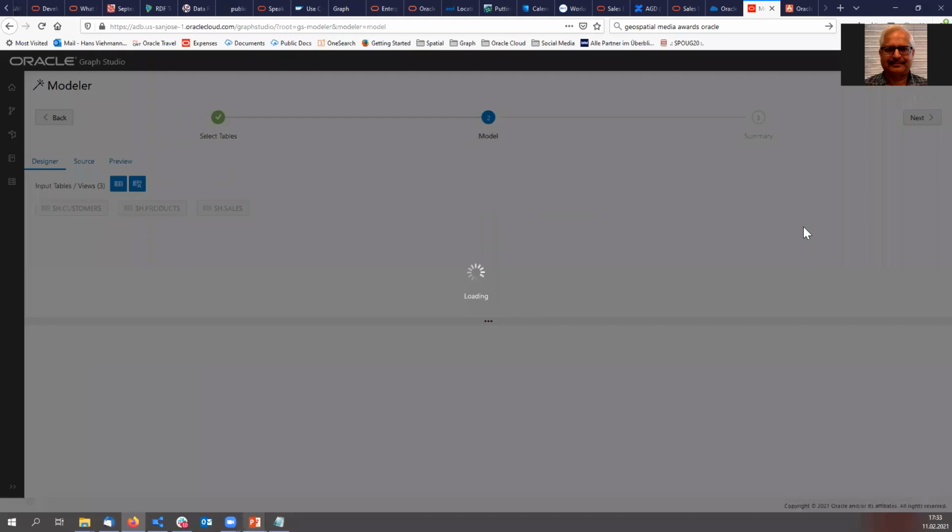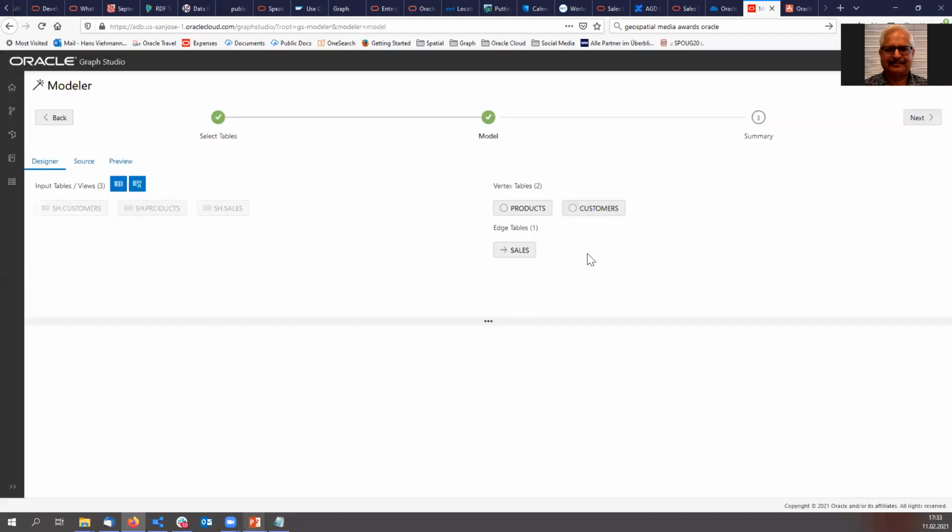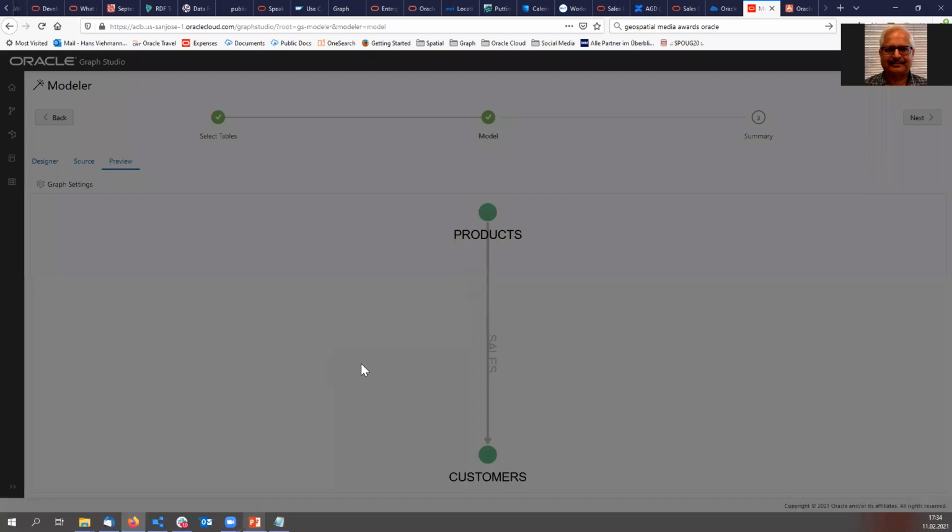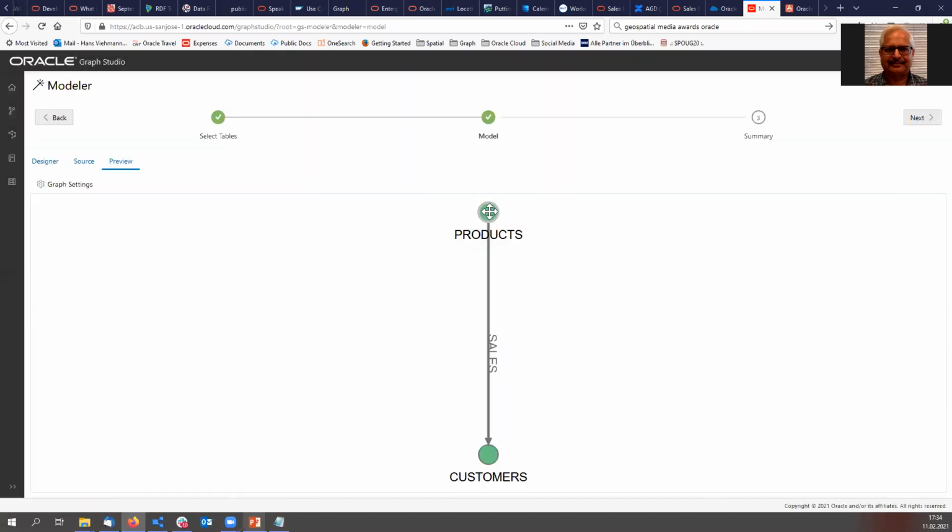If you take that, the modeler will see, hang on, this is just an end-to-end relationship. So essentially, we can model that as products as vertices, customers as vertices, and the fact table could actually be represented as edges. So it would simply look like this, right? You'd have the products and the customers connected through the sales relationship, right?